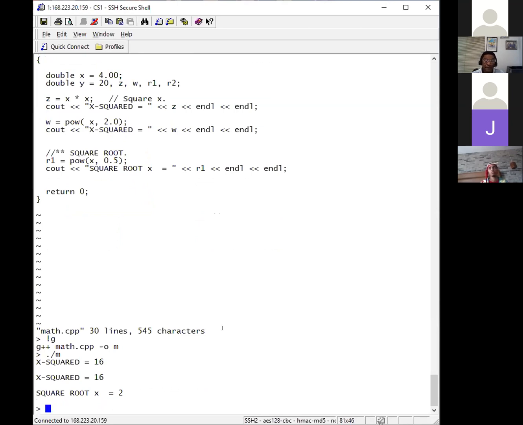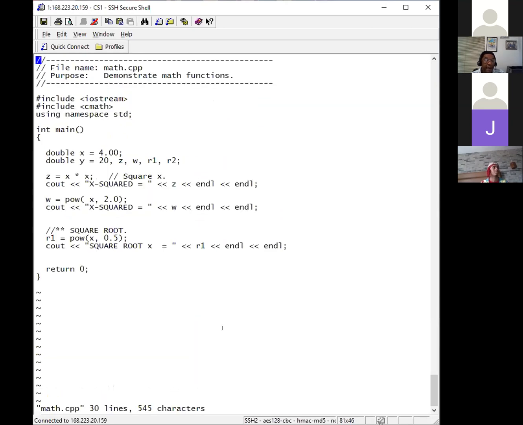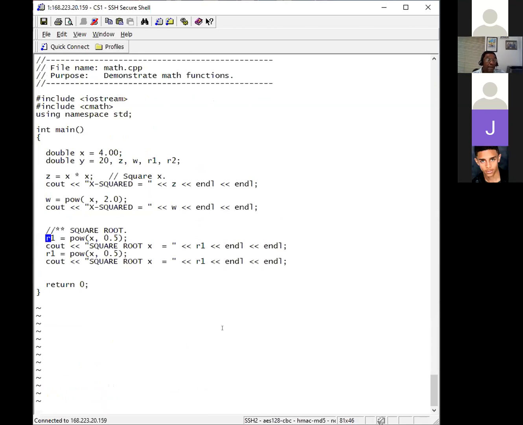So far, so good. Now, let's do it a second way, because there's a function called square root. I can do this, and it's not called power, it's SQRT. And how many arguments does this function need? 1 or 2?